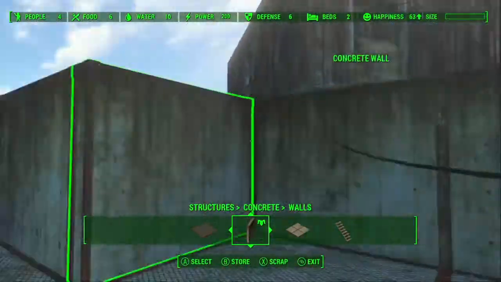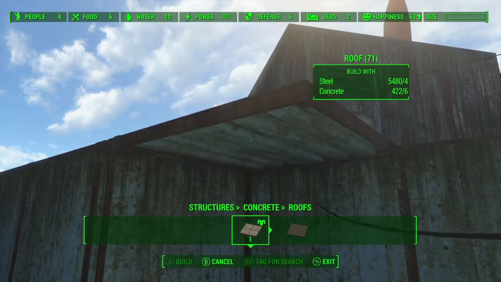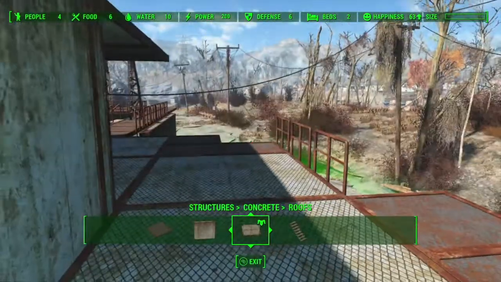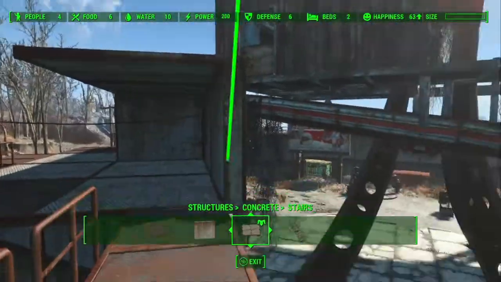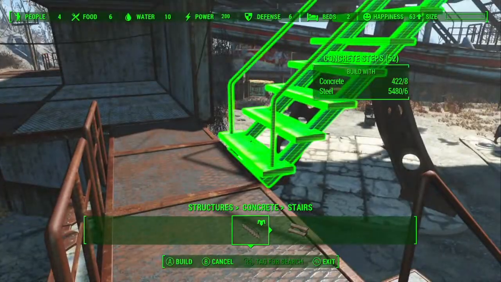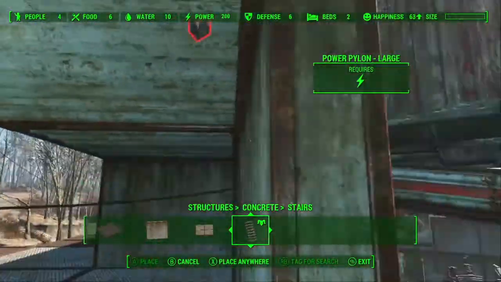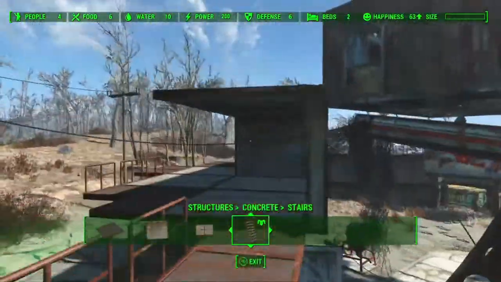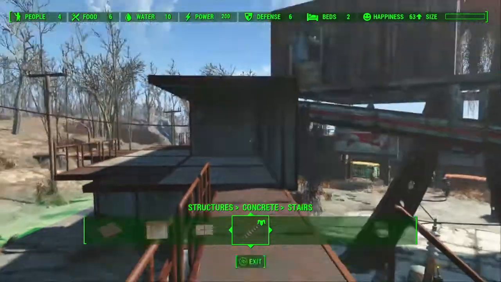Okay, does that look better? Let's have a look. Put roofing on. Does that look better? Yeah, I think that looks a bit better. But the question everyone wants to know is, can you put... I'll put that there for now. Can you get stuff built on top of that, I think? No? No. Right, okay.